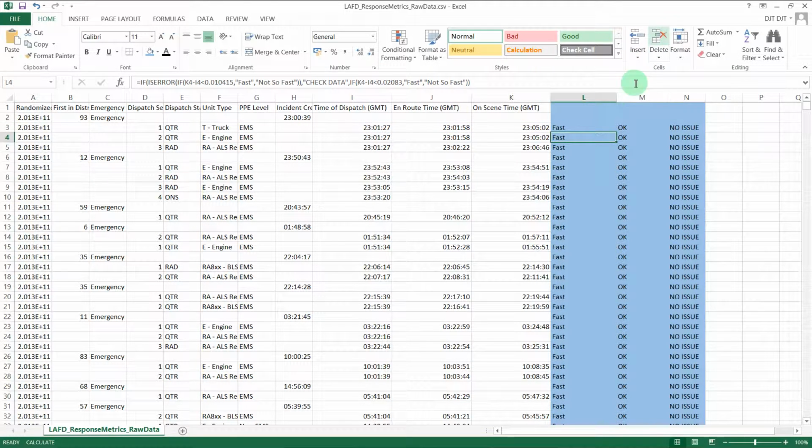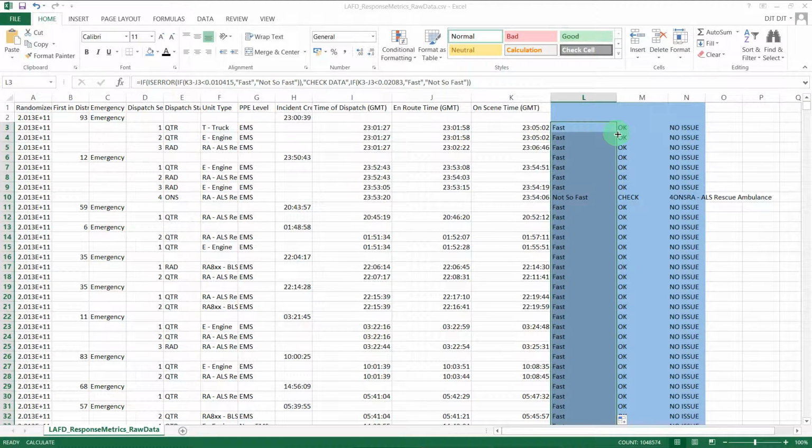Press return, and then if we just double click on the bottom right hand corner of the cell to copy it down the full length of the data, you'll see it's taking a very long time to do that. And Excel's using all sorts of resources on the system to do that. And finally it's got there. So yeah, that's basically because when it's calculating that formula, it's also then having to calculate the formulas in the other two columns at the same time.